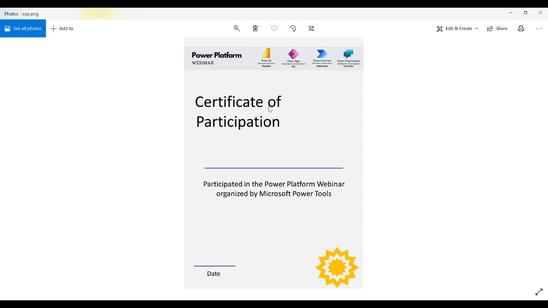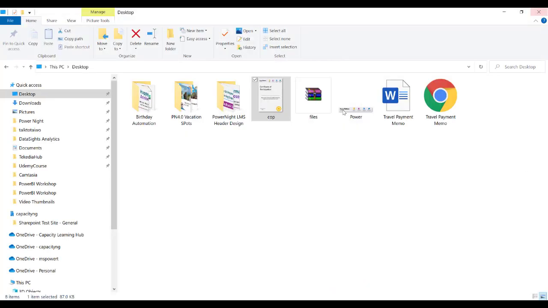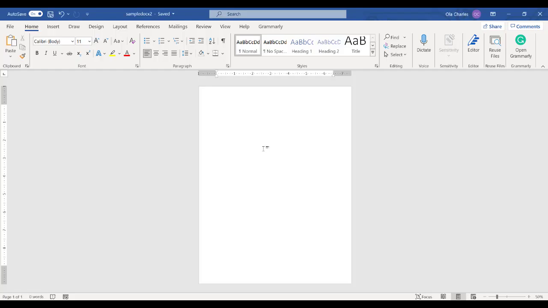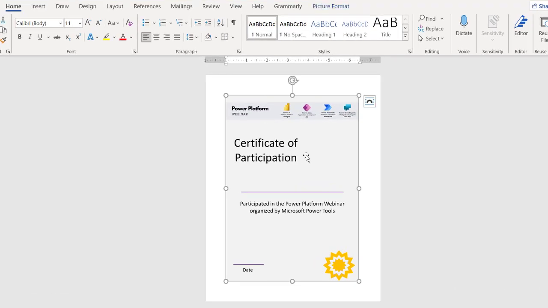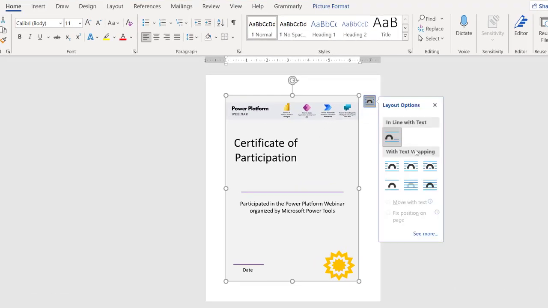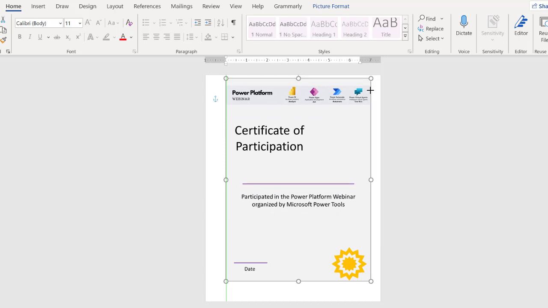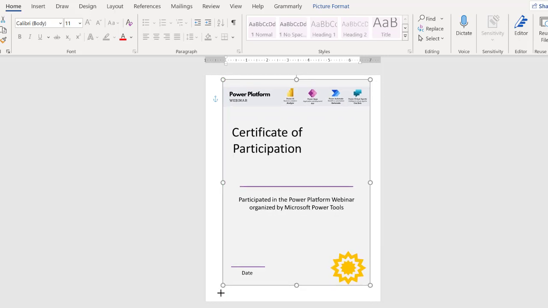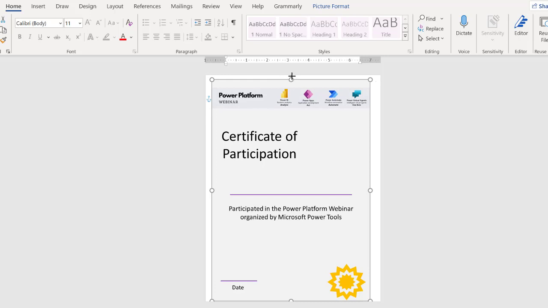What we want to do is to ensure that the name of the person is changing. The name is to be positioned here, as well as the date that it was issued, depending on the date issued. All right. So what I'm going to do right now is to copy this, and I'm going to navigate to my Word document, and I will paste it. So we want to create the template, for a start. I need to put it behind text. Okay, behind text.